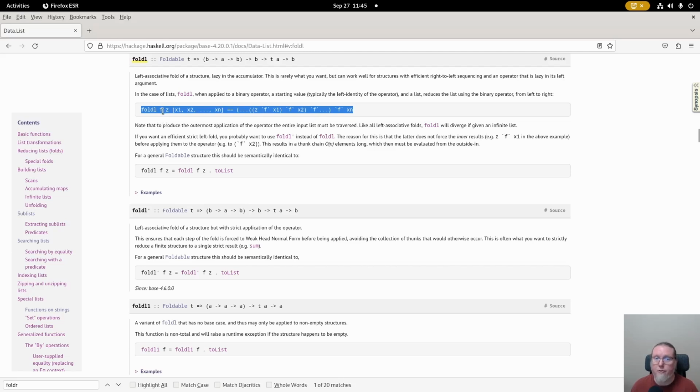So foldl, f is the function. I'm just going to give you some tips here. F is the function, and they don't necessarily tell us that. F is usually a function. Sometimes it's a functor. F and G are almost always used as the short forms of function. Z, I believe the mnemonic is zero, the initial value. Now remember, fold is often used in sums where 0 is the additive identity. I'm not going to make an excuse for this. I personally find Z here to be not terribly helpful, but it is the initial accumulator value.